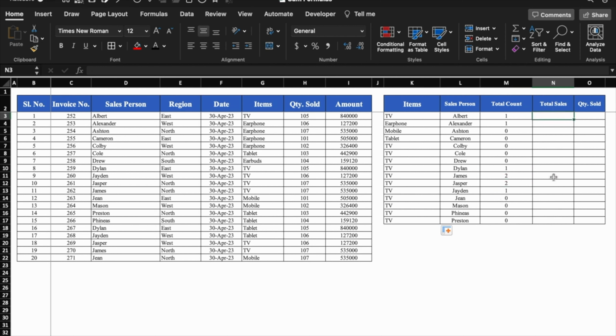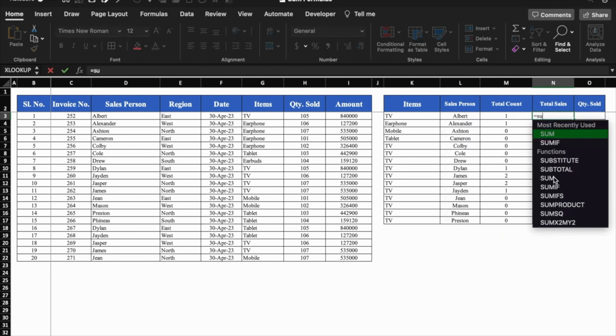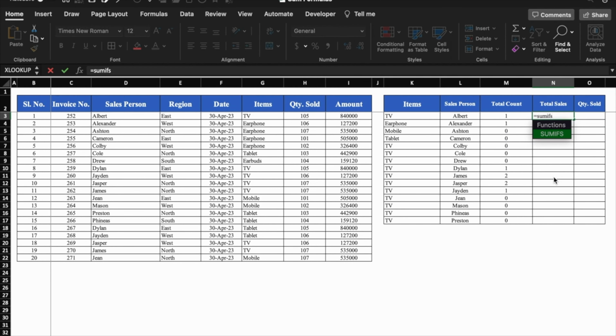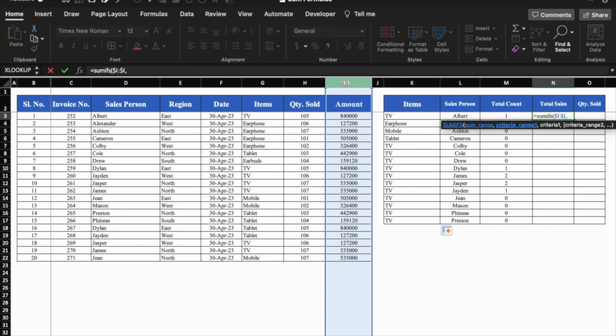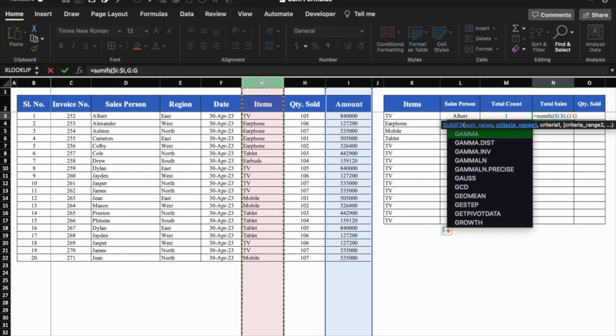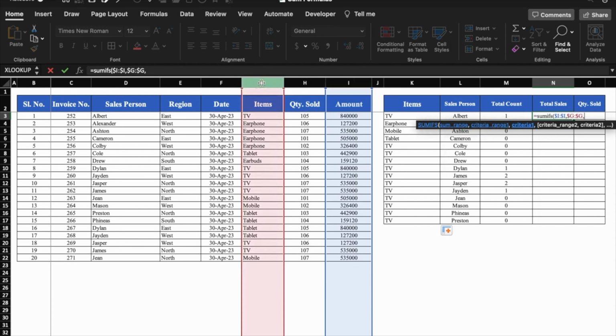Total sales. We will use SUMIFs over here, plus or equal to SUMIFs, bracket open, sum range. This is sum range, total sales, function F4, comma, criteria range 1. Criteria range 1 is items, function F4, comma, criteria 1 is TV, comma, criteria range 2 is name of salesperson.